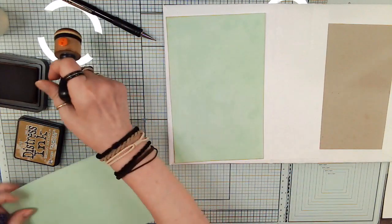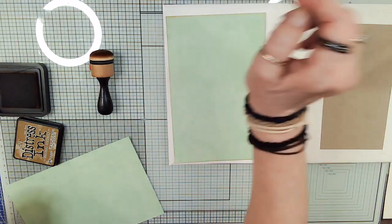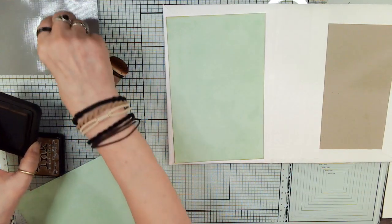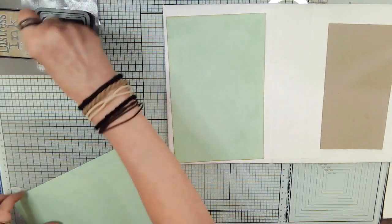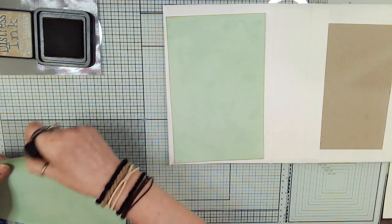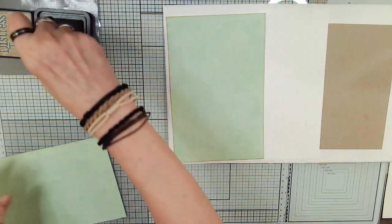Because when I tried to do a blue with the blues, you know what I mean? A pink with the pinks, red with the reds. It was just too many colors, green with the greens. It was too many colors of ink to go with. So I just decided on a neutral light brown.